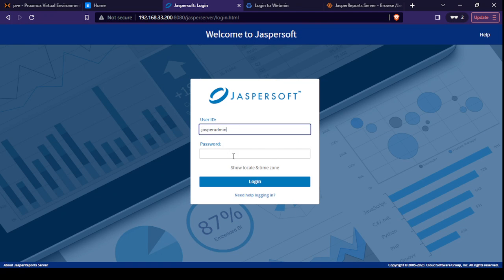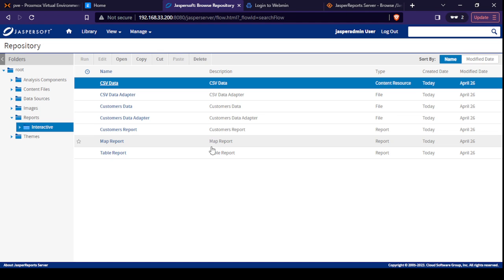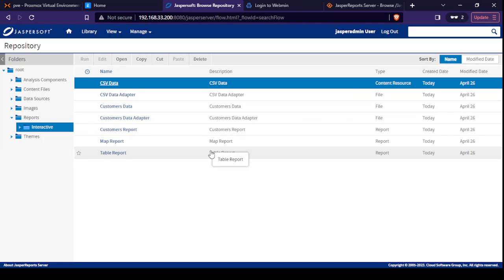Jasperadmin, jasperadmin. Okay, now we successfully installed Jasper Server.